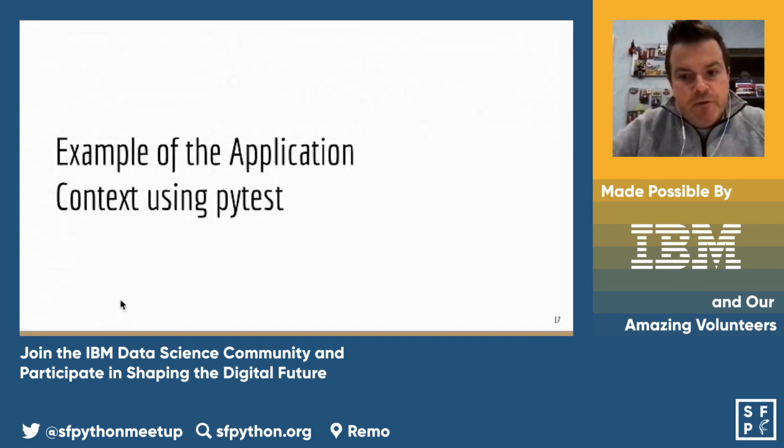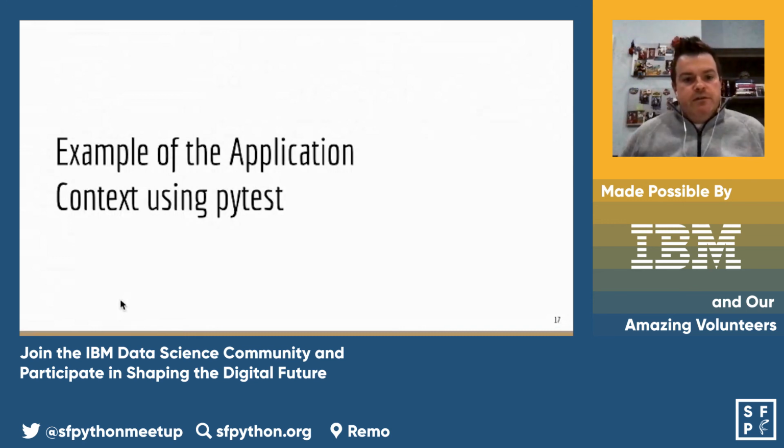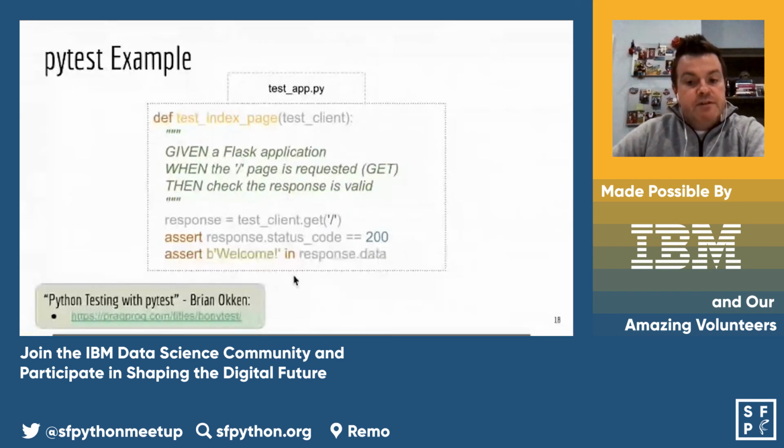So here's an example of a test function in Pytest. This function is testing what happens when you send a GET request to your home page. It's making the request via a test client. You get the response back, and then you check if the response has the correct status code, in this case, we're hoping it's 200 OK. And then we're checking for a specific string in the response data as well.